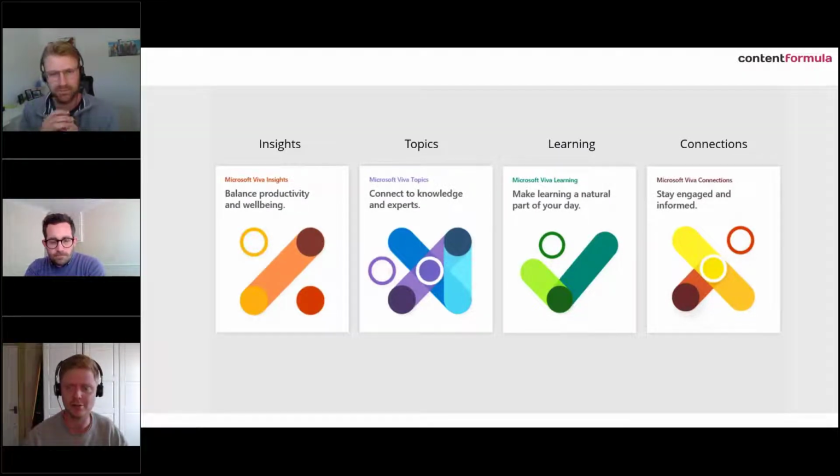And I'll just add to that, only recently can you start extending it as well. So up until the turn of the year, you couldn't really add much to it. It was, this is Viva, this is what it does, this is Viva Connections, and that's how it's going to be. But now we can actually enhance it, integrate it, shape it to how we want to start using it, which I think will help a lot more organizations adopt it as well.